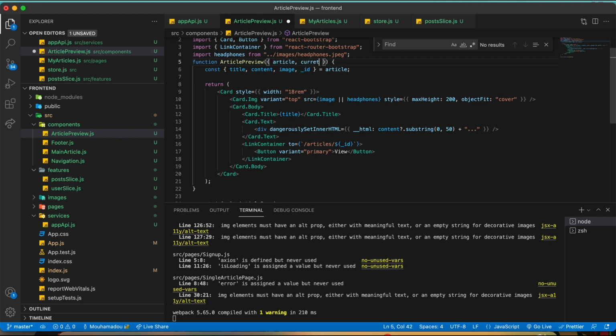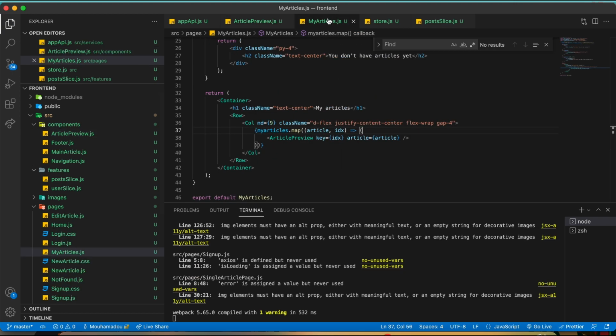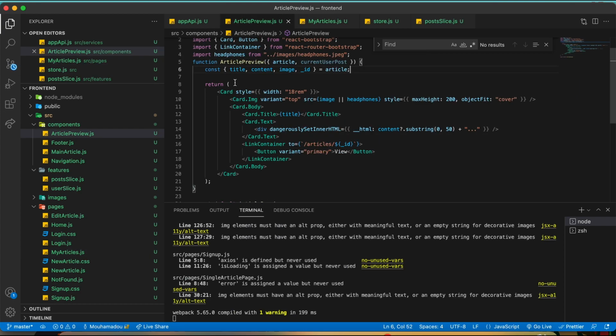So current user post, you can say. Okay, so this article, if the article preview is a current user post, we'll do something here. So in the my articles, we'll say here current user post to true, and back to the article preview.